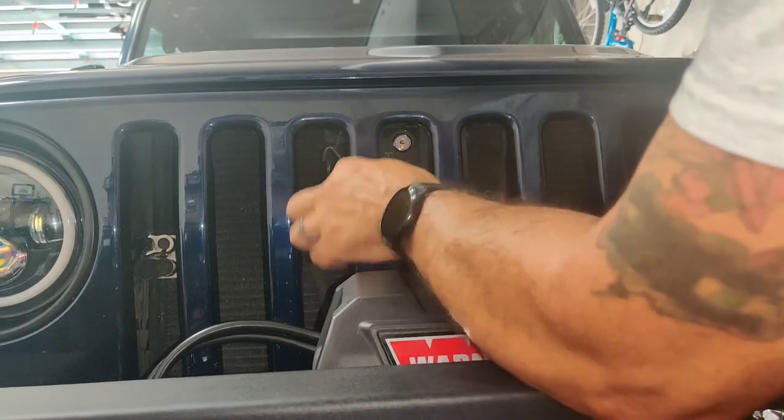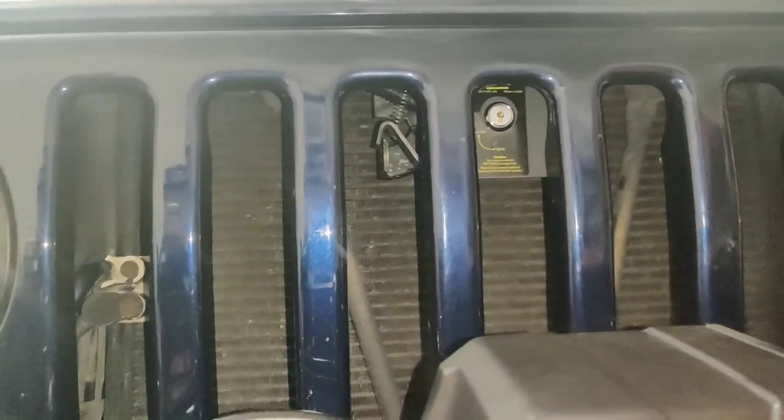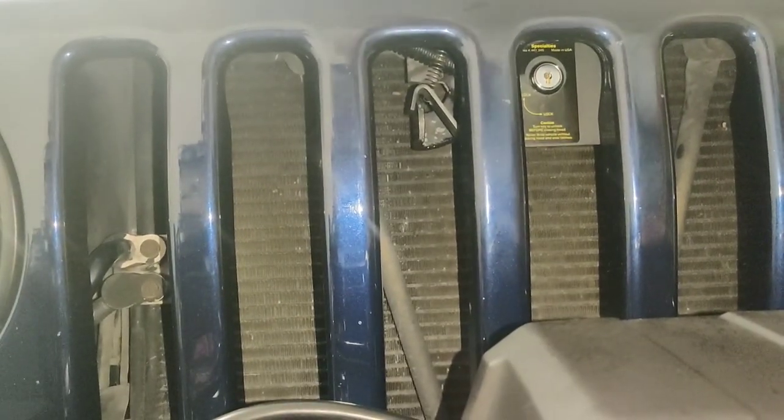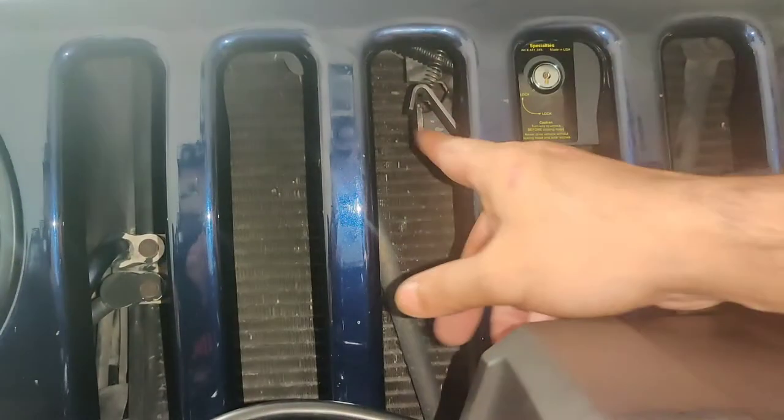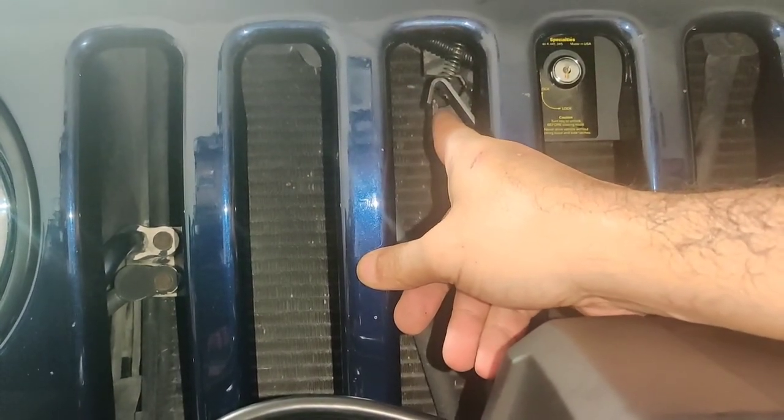I'm going to see if you guys can see, because I'm always a little anal. But if you're looking, there's a pretty big gap here. Let me see if I can zoom it in some.